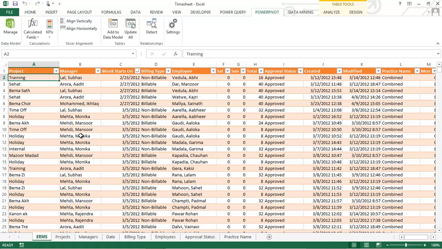But right now, this data in the Power Pivot table is sourced from the Excel file, which is this. So if I make any change here and then I refresh, the data in the table would get updated. In a similar fashion, if we have the Power Pivot data coming from the database and any change happens there, we refresh the data so that the data model data would get refreshed as well.